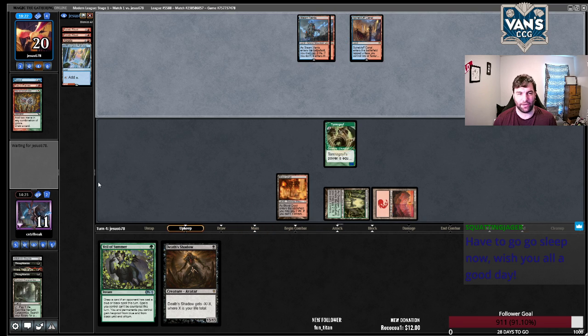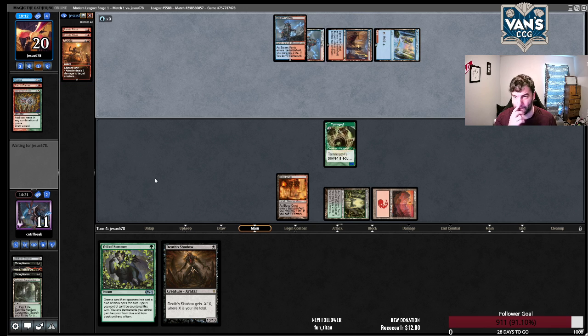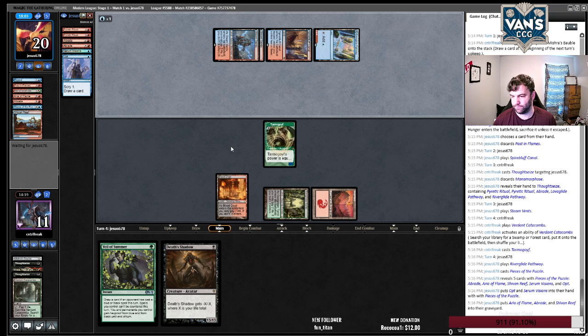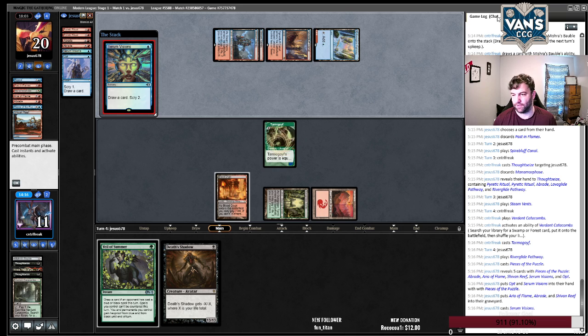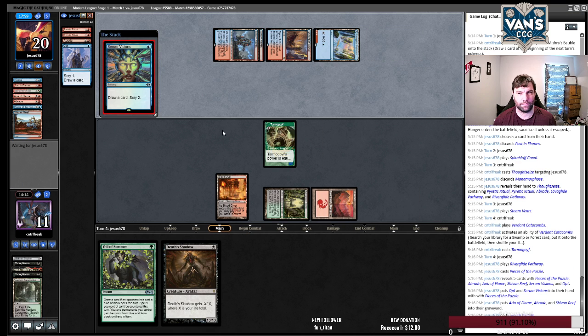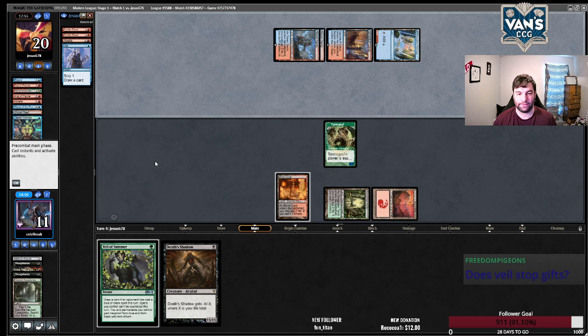I could play out the Shadow here and just get them to use this Abrade. I feel like I don't really have to. Yep. So I get second Abrade. What are they getting? Got Serum and Opt. Sure. Top with Serum Visions. That's terrifying.